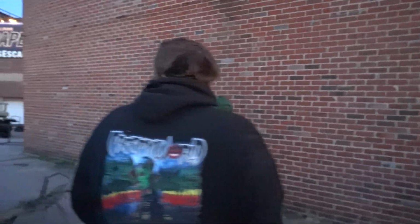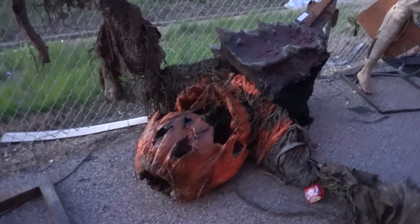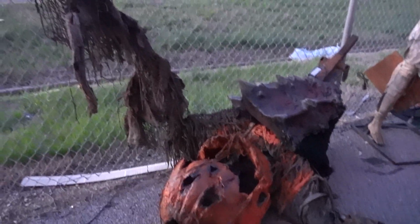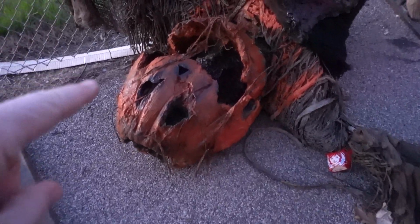Oh, it'd be great for a Disney's Pepper Ghost. This guy's back on the market. Oh, this guy's on the market? That guy that bought it, when he came here, he was like, I'm going to take that. It's just on the market. Yeah. So this is from Unit 70.